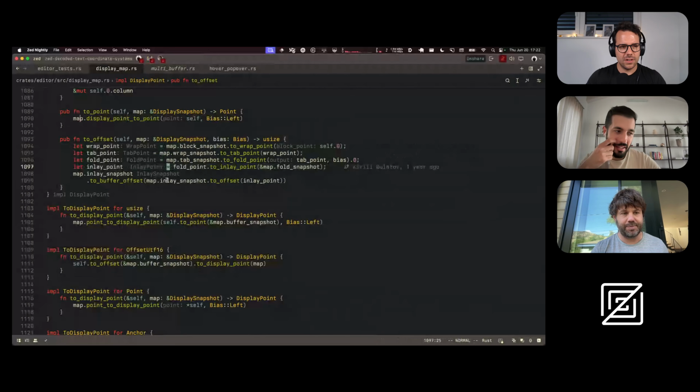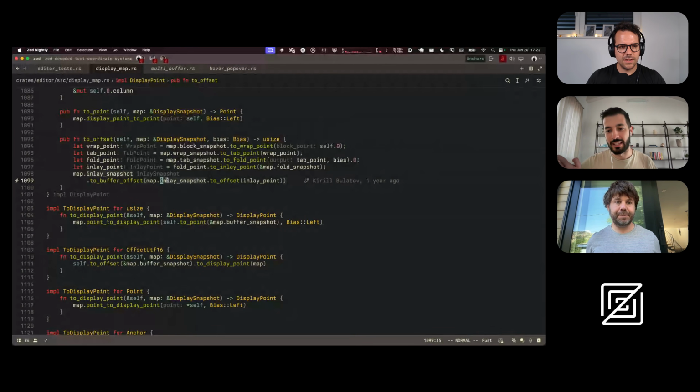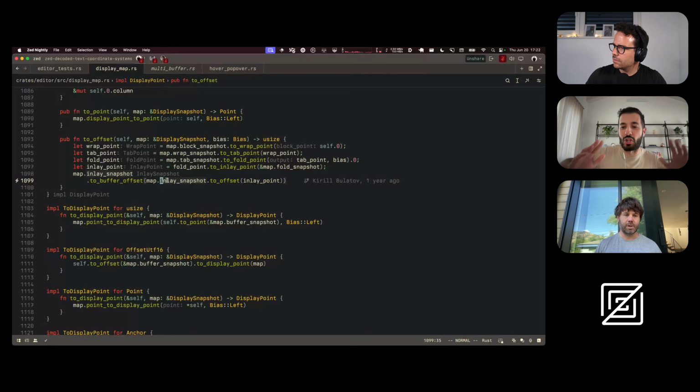I think one way of thinking about it, the reason why we have a bias is that it's a way of conveying the intention of the user. Again, in the movement example, if we try to move right and we land in one of these expanded tabs, we want to bias to the right because the user wanted to go forward. Vice versa, when the user is trying to move left or up, we want to bias left. We want to put you before, because the user wanted to travel backwards. So that's where the more explicit bias comes in. We can clip more precisely.